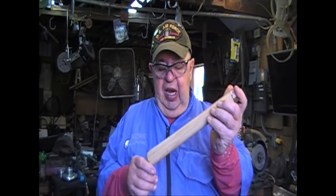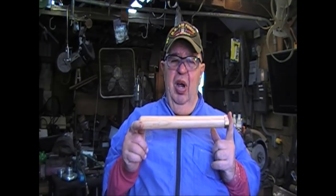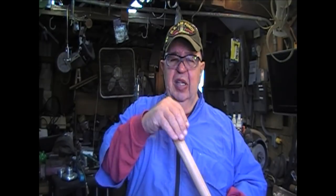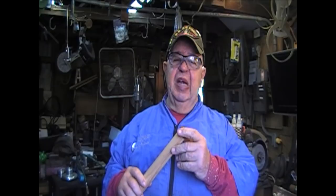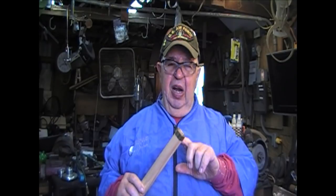But I have the handle. It's made out of a piece of a shovel handle from Lowe's. I want to clean this up and sand it off and then seal it because that's where my hand's going to be. This end, I'm going to epoxy this back in place. And oh yeah, that ferrule cost me $1.49 at the hardware store. That's this part, $1.49. So I'm going to put that on.